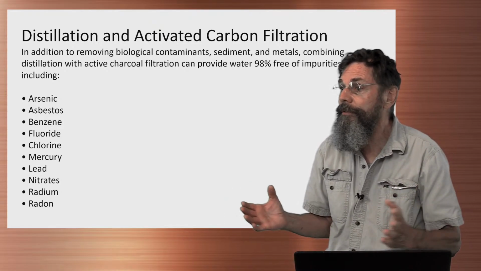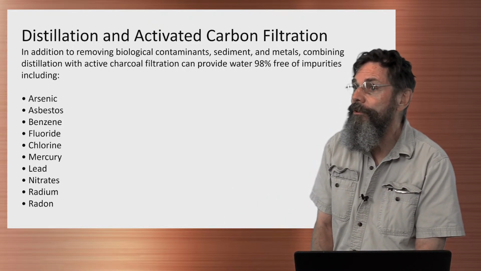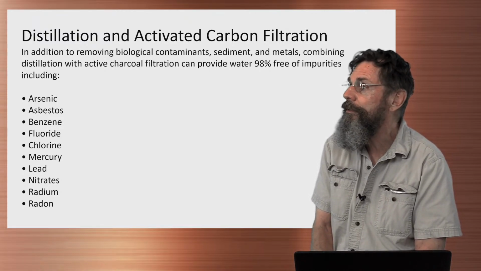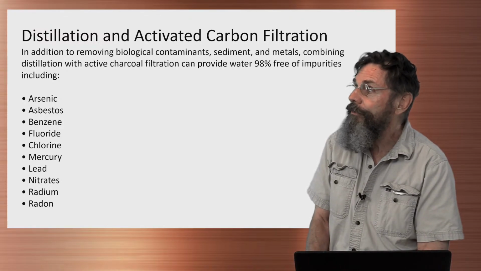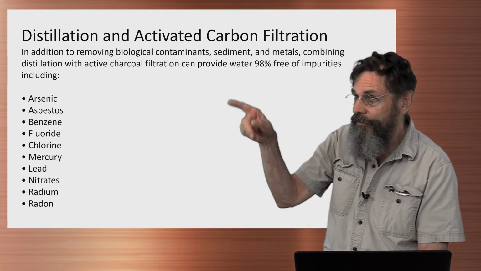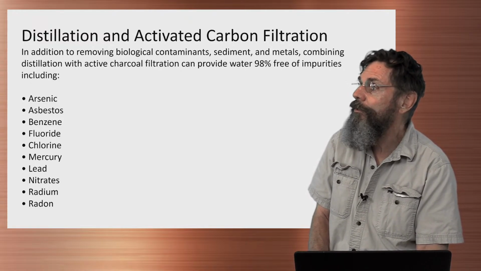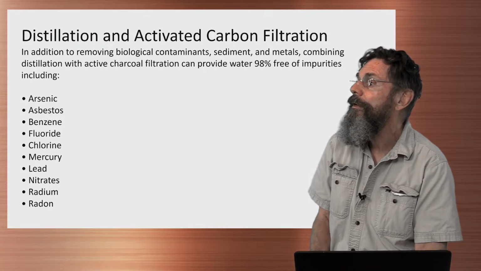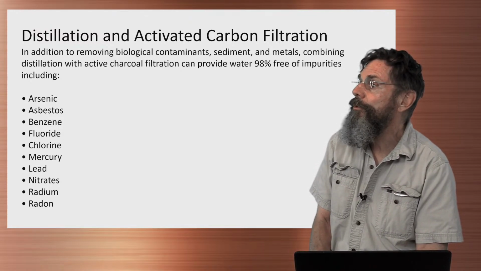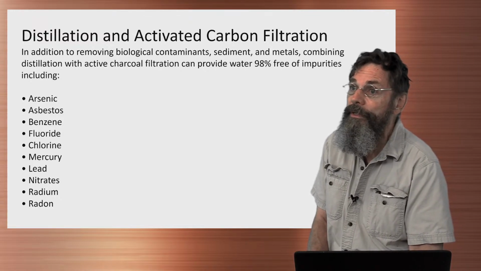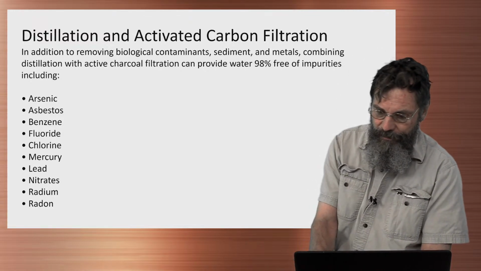Again, compounded filtration will do similar things, but we're really talking here about distillation, so I wanted to make it clear. However, this list I presented is a combination of both activated charcoal filtration and the distillation. So if you don't use the filtration, you'll remove the fluoride, but you may not remove the chlorine if you have chlorine in your water. So something to think about.